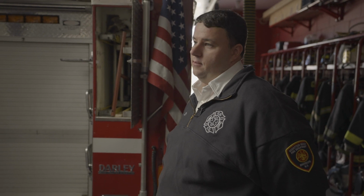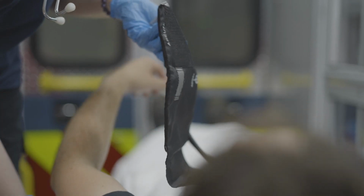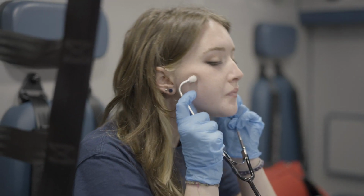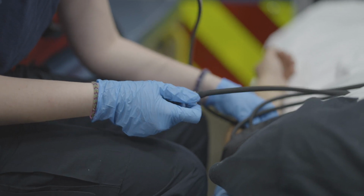It's a very different experience than you'll get doing anything else in life. It's truly unique, and this is the only type of place where you're going to get that experience. I'm a volunteer here, but I'm also a student. I'm studying to be a nurse practitioner. So this is like a real stepping stone for me, just being involved in the medical field like super early.